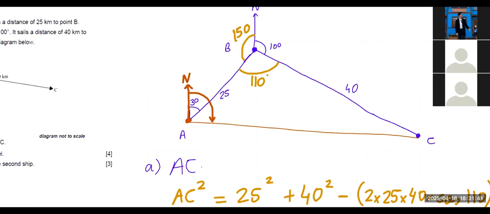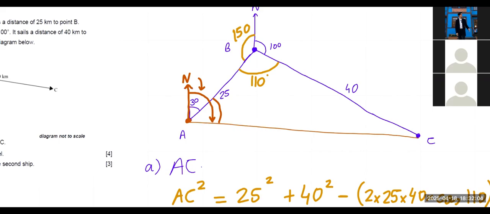So we basically need to find out what this whole angle is. The thing is, we already know part of it at least. We know 30 degrees. So all we really need to find is this angle, because we can add it to 30 later and get the whole thing. You see what I mean? So we will call this the bearing of the second ship. Do you guys understand why? Because this is the direction it was heading in, and this is the angle for that direction.